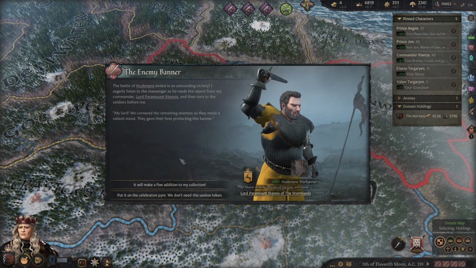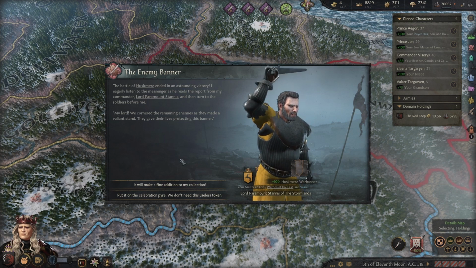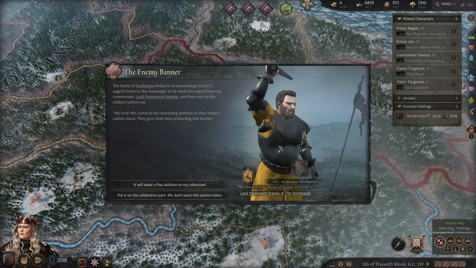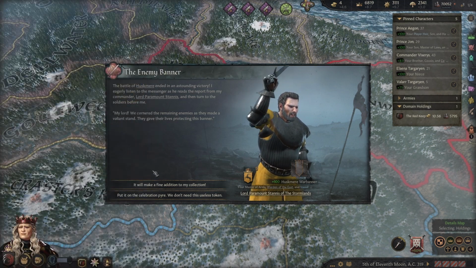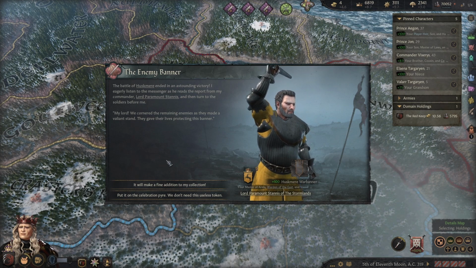The Battle of Huskmere ended in an astounding victory. I eagerly listen to the messenger as he reads the report from my commander, Lord Stannis, and then turns to the soldiers before me. How old are you, Stannis? 55. Look at that, 34 prowess still. My lord, we cornered the remaining enemies as they made a valiant stand. They gave their lives protecting this banner.